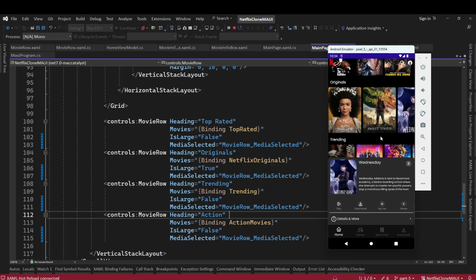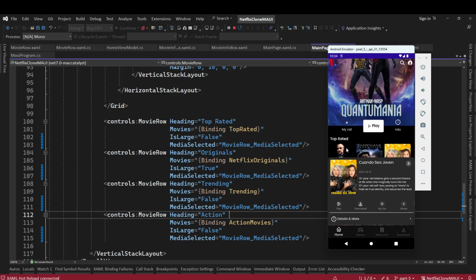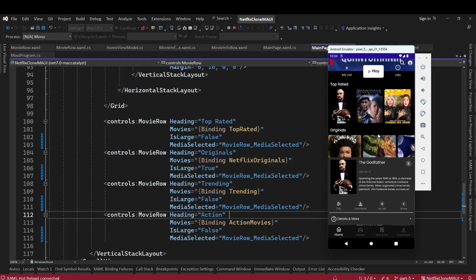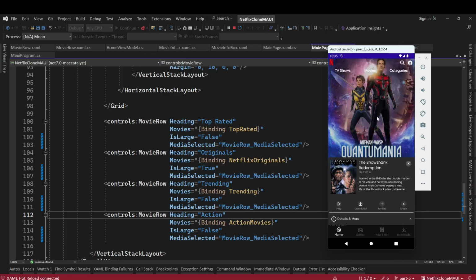If we click on these things are working. This movie info box is modifying the details. Now, if we click on the same item again, we need to close this box. So if we click on it again, it should close this movie info box.